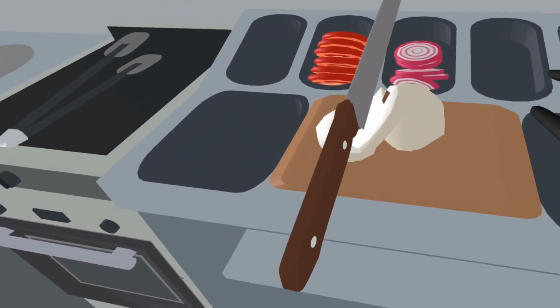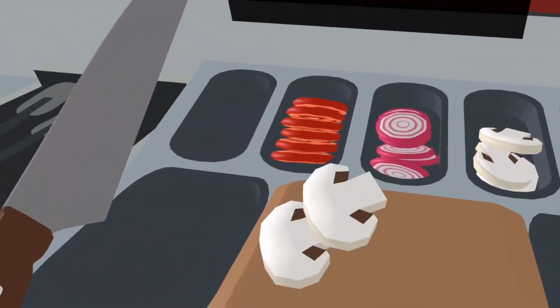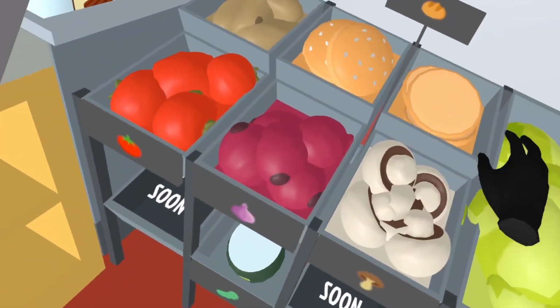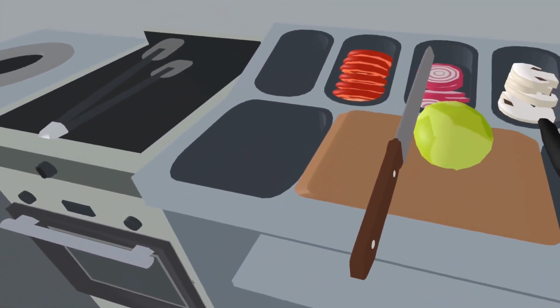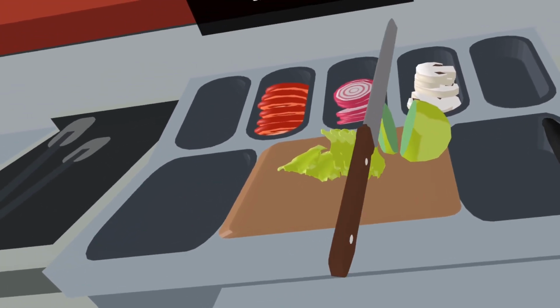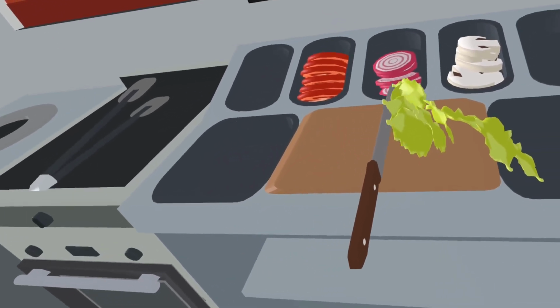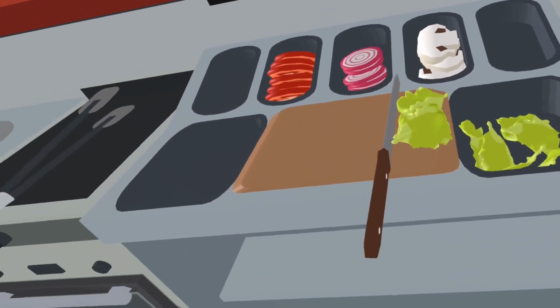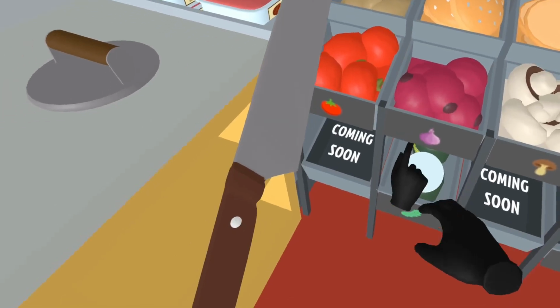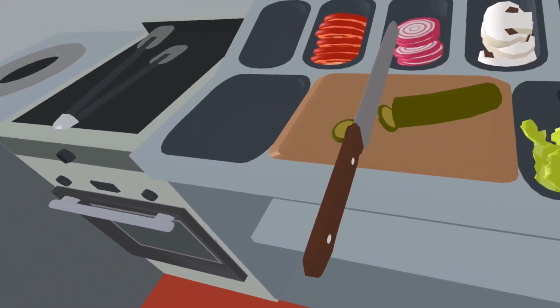Let's see. Yes. Mush them all nicely chopped. Lettuce. You know what I have in there. Lovely pickle. One of them. Good. Chop, chop, chop.